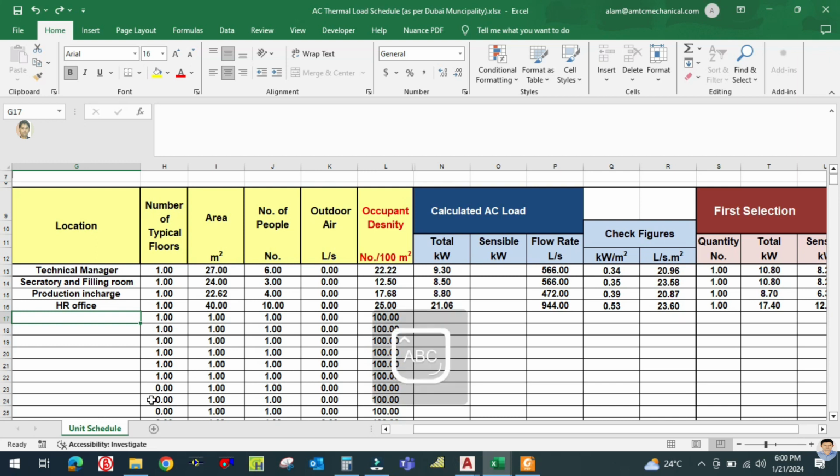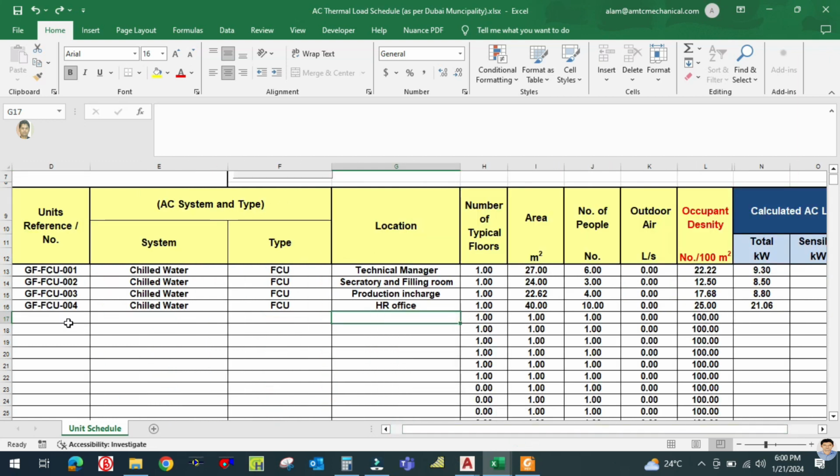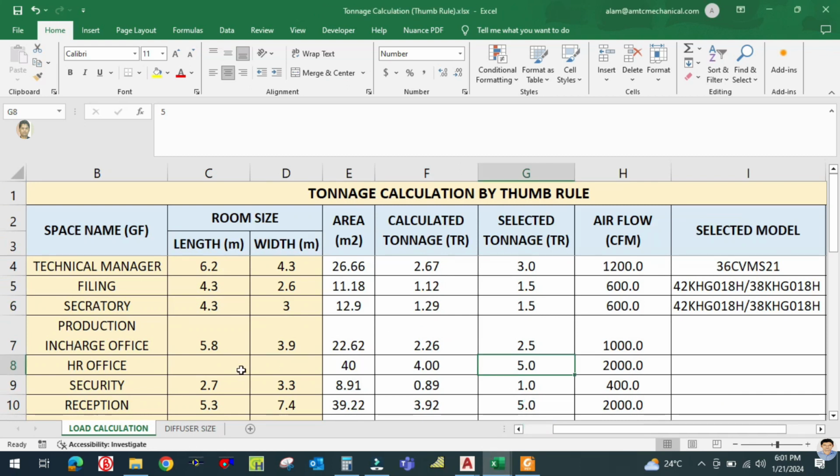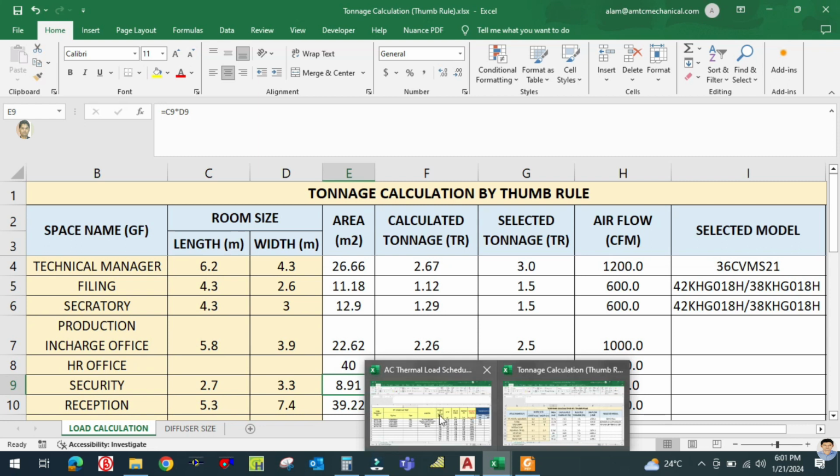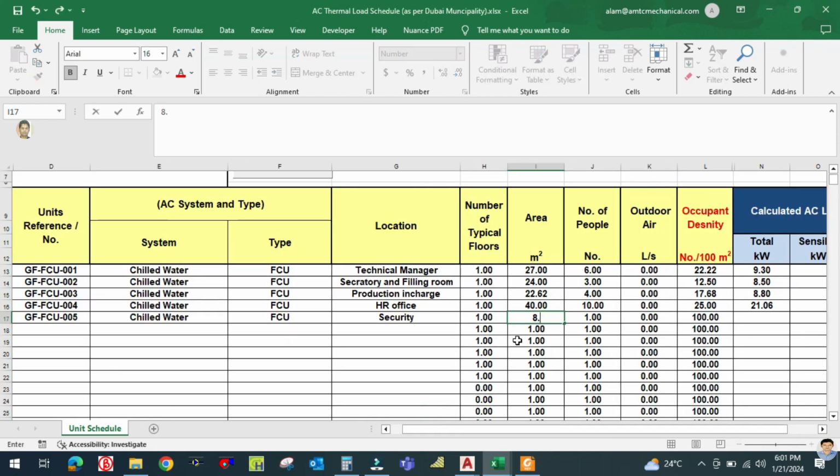So you can go for ground floor, and fan coil unit is 005. Here is the chilled water system and fan coil unit. Select the fan coil unit and the security space. Area you have to check from here, which is equivalent to 8.91 square meter.